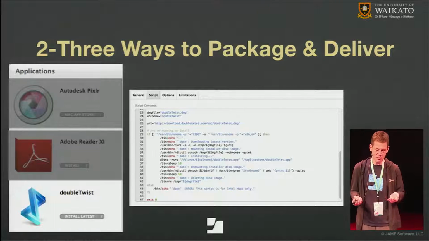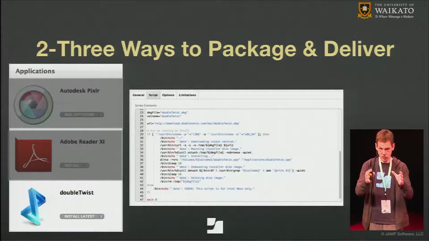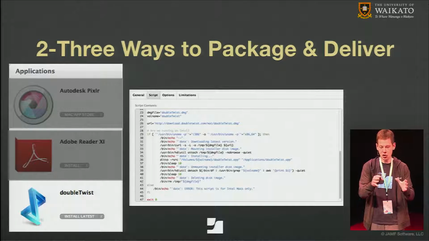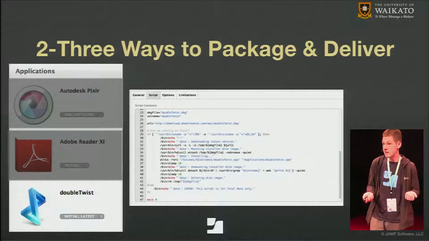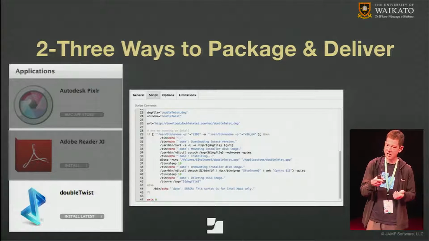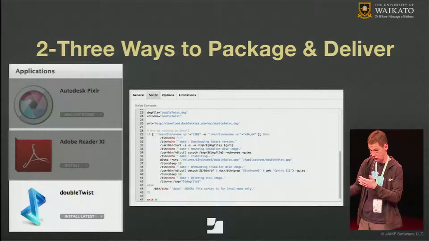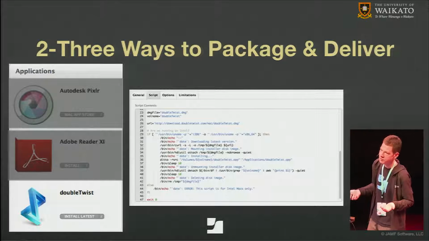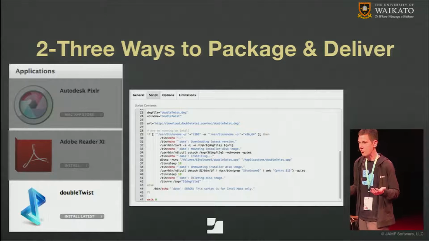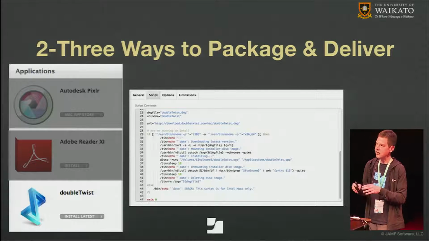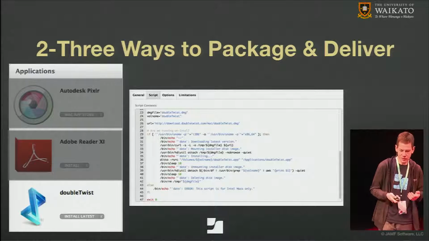Finally, there's scripting, where you create a script which goes to a known good repository of the latest version and automatically updates. So you can see this one has an install latest button on it. And I know that when I click that, I'm going to get the latest one from the developer's website by just creating a script that goes and executes that properly. If there's an error with it, I've set it up so that my policy will notify me or my team that something has gone wrong. That usually means that a data source has been moved by the developer and we need to update our script.